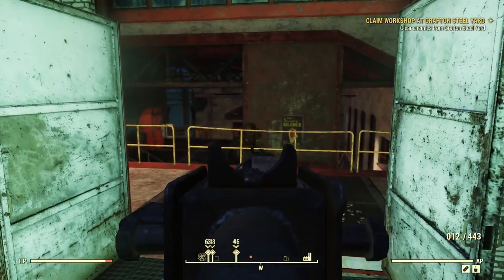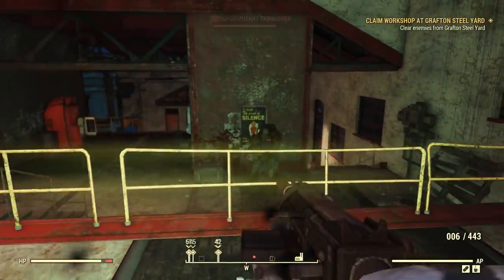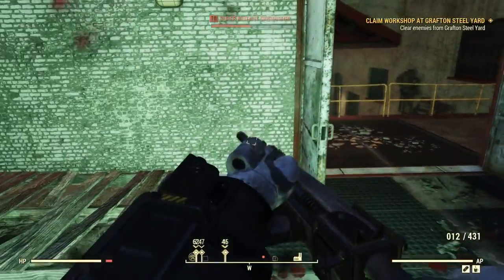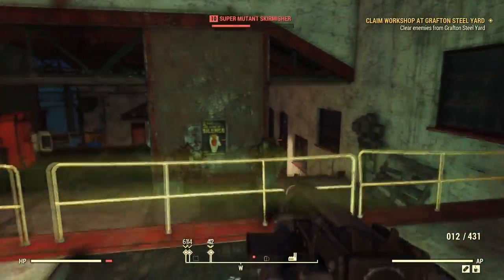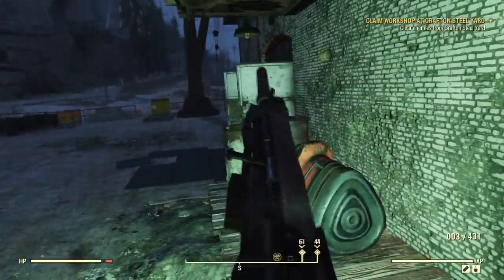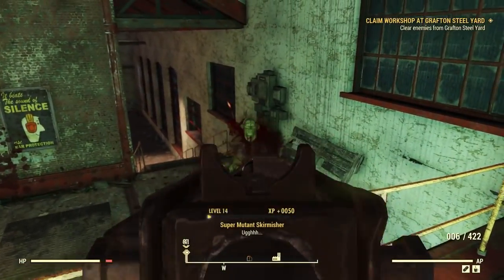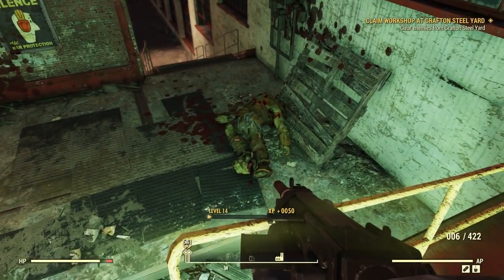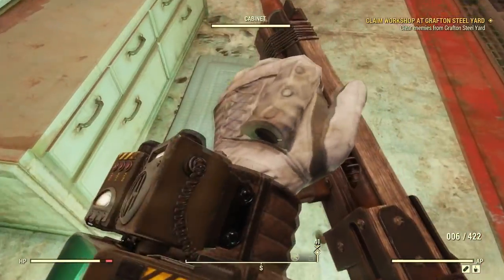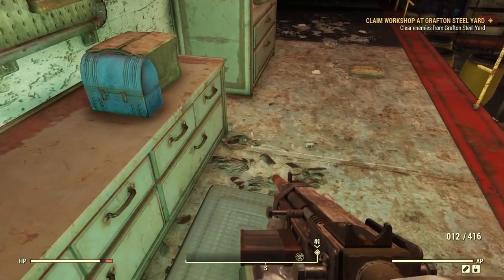Oh, hi, how's it going? Am I doing any damage to the wall? Missed me. So he's, I believe, using the same weapon I'm using. So he has to stop and reload from time to time, like I do. Oh man, did I knock his head off? I think I shot his head clean off. Oh, look at this. Somebody left a plan for a water filter here. Well, I'll take that, because I don't think I have that plan.